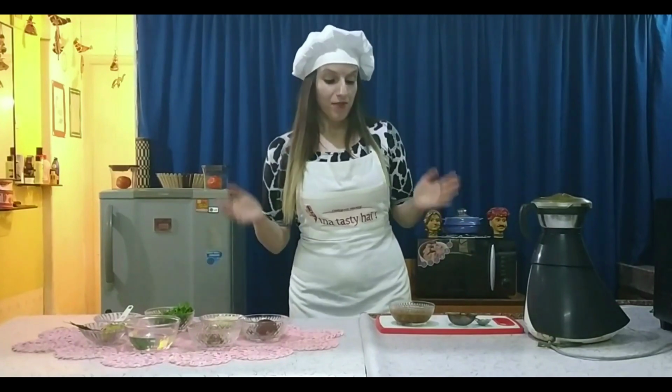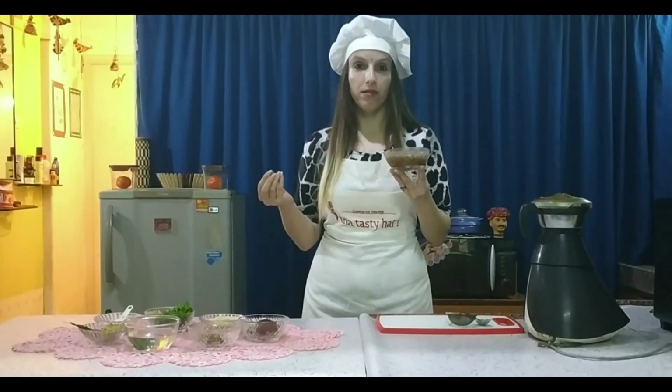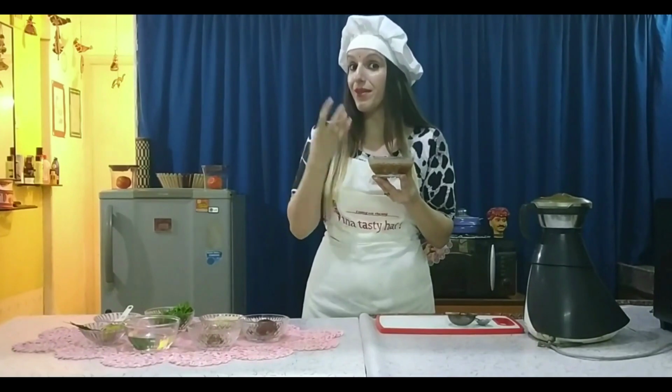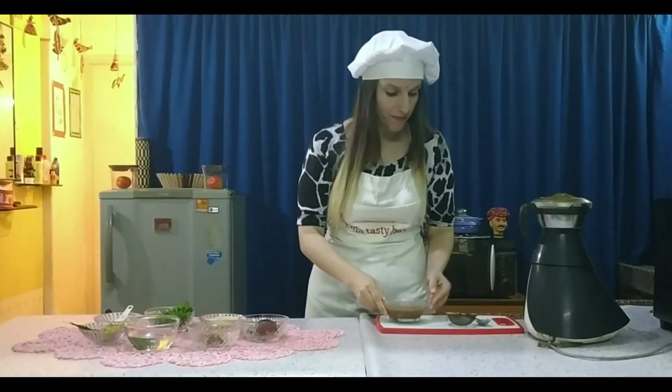First step क्या है? First I have soaked imli in water for 10-15 minutes. You have to soak it and you just keep mixing it with hand so that it will mix beautifully with the water. See how it looks? It's mixed beautifully together.